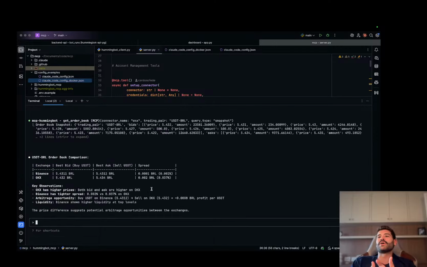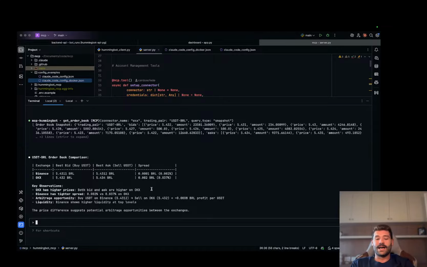Probably, if you want to do arbitrage, you are not going to use AI for this, unless you are really unstructured and you don't want to code everything. But these are things that you can code and will be more efficient if you code it. But the good news is it can find the arbitrage. It can have access to the order book. It can do a lot of things for you.